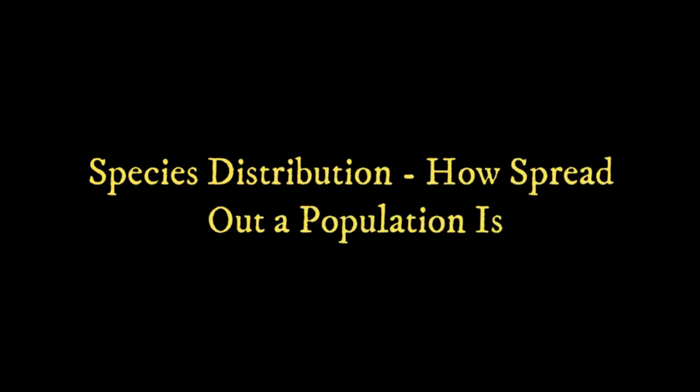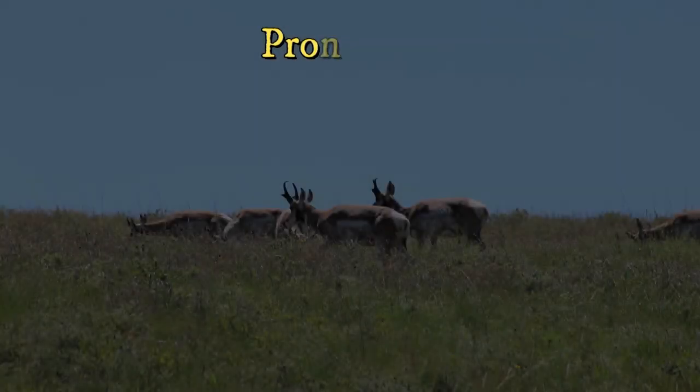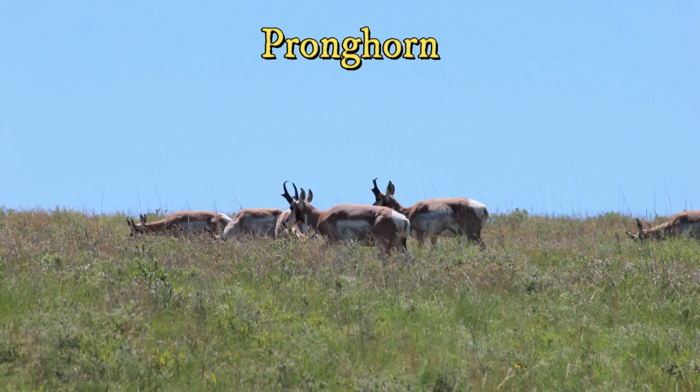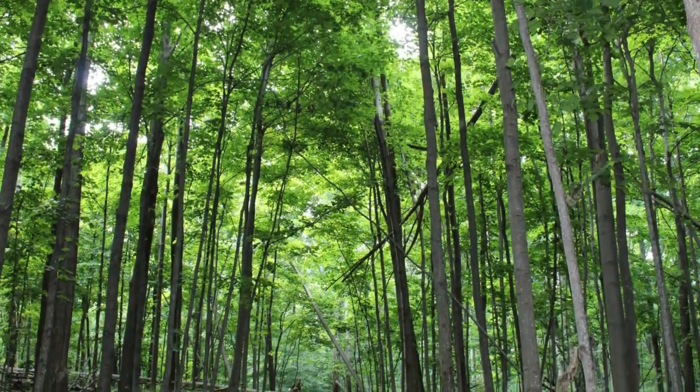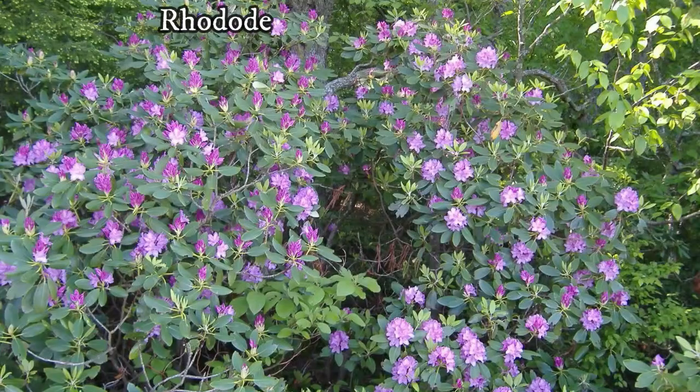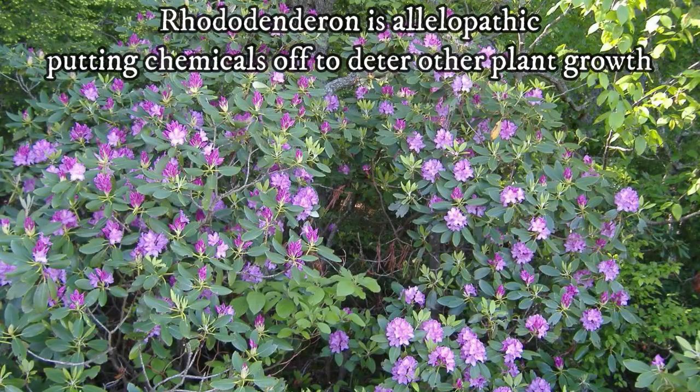Populations are also measured by how distributed they are, called species distribution. Species distribution patterns are useful at determining if patterns exist, such as social behavior, or whether soil types are better in certain locations, or if a plant puts off specific chemicals to deter growth of other plants. This is called allelopathy, by the way.